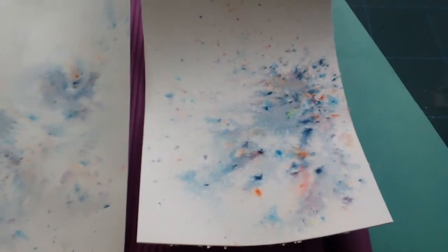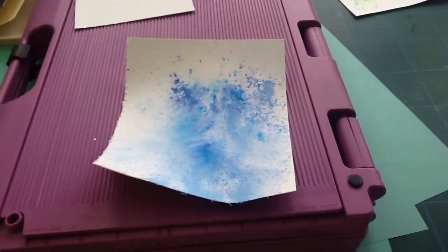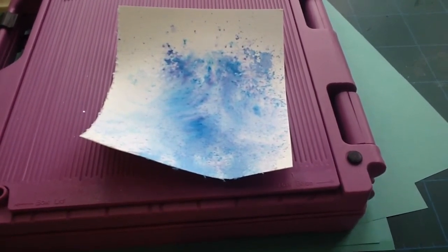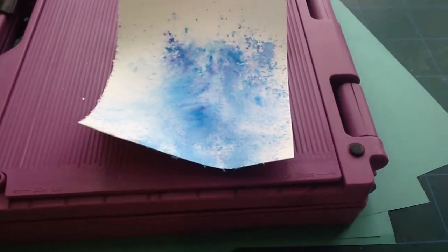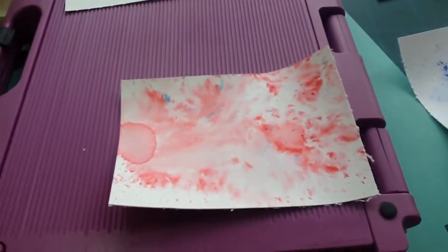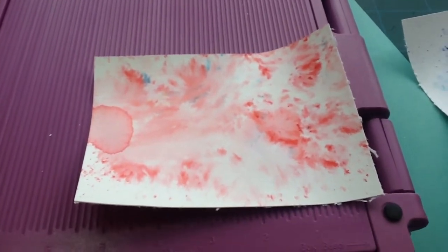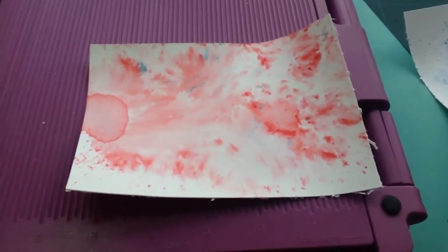It could be contamination from another powder — you have to be very careful with these. This is the same colour but with more water spritzed onto the paper. These need a really good flattening before I use them for anything. This is one of my favourite colours in the Brushos palette and it is ultramarine. You can see the depth of colour in there; there are little bits of purple coming through. And this one — I think it's called bright red or vivid scarlet or something — I quite like some of the effects that are created there.